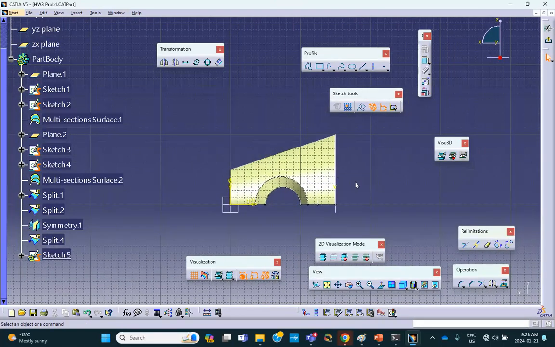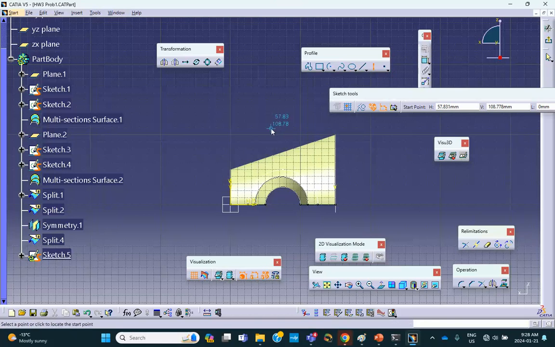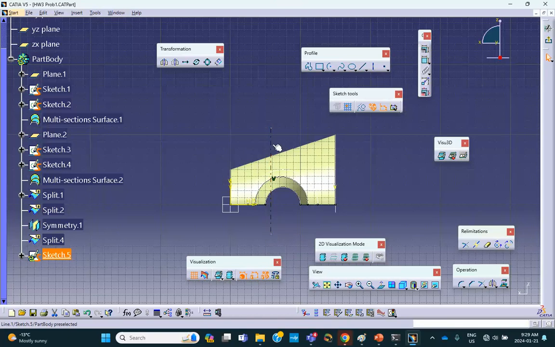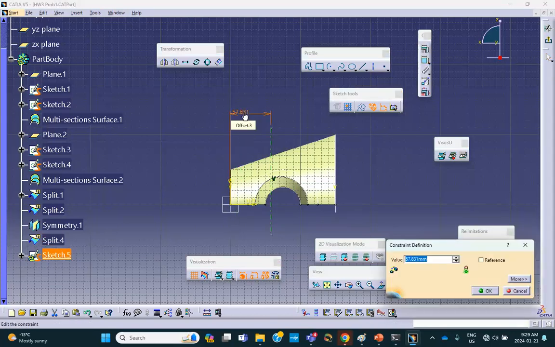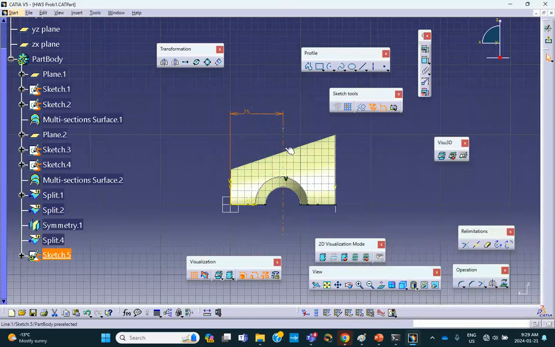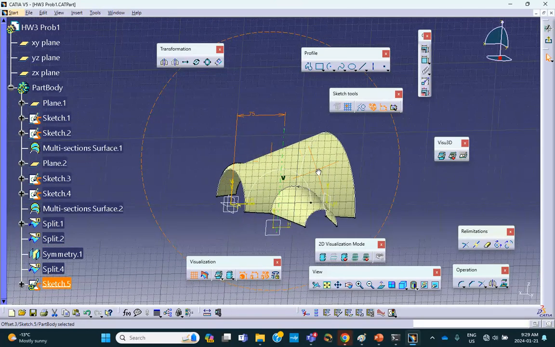Now, on purpose, I'm going to draw, well, first of all, I'm going to draw something like this. What is that thing? That is not a line, it is an axis. So later on, if I do a shafting operation, it uses this to rotate. But this is exactly halfway between these two, so I can dimension it. Dimension from here to there should be 75. The only thing that it does is that it revolves something about that axis.